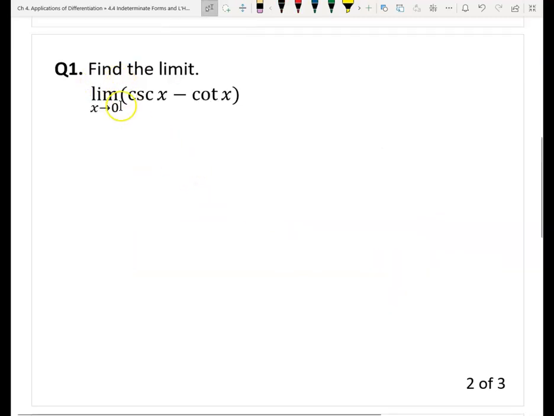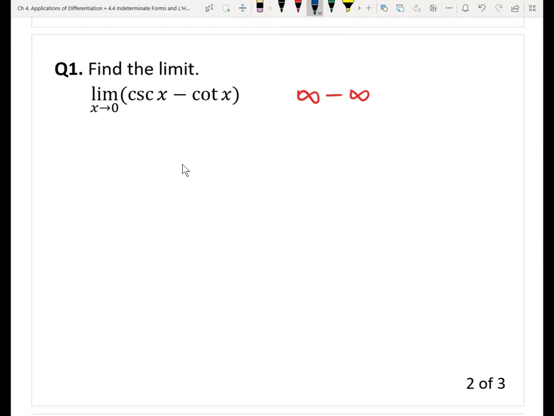Here is the first question. We have a limit of a difference, right? Let's check if the difference is indeterminate form or not. The first, cosecant, which is the reciprocal of sine, and 1 over 0 is what? Infinity, right? So the first is infinity. And the second is cotangent, as x goes down to 0, it also goes to infinity, right? Can we see? So this is the indeterminate difference, right? And we follow the strategy.